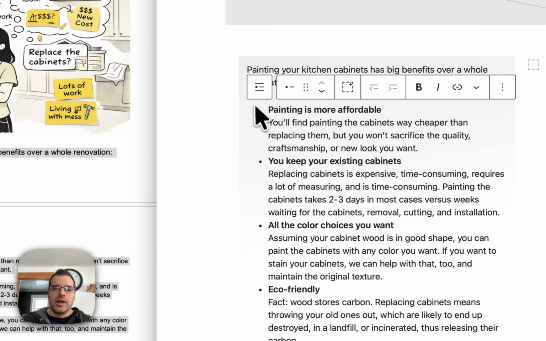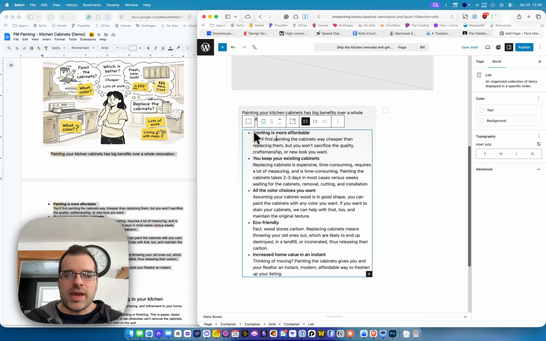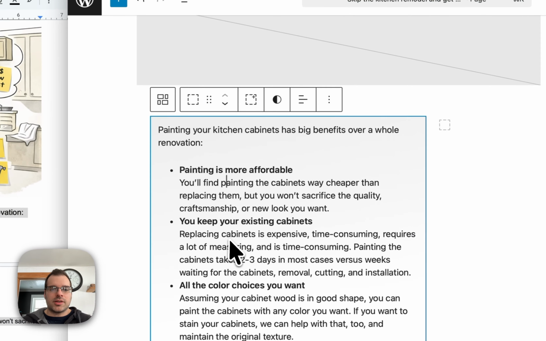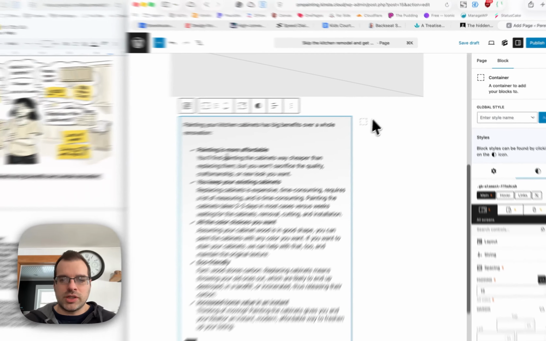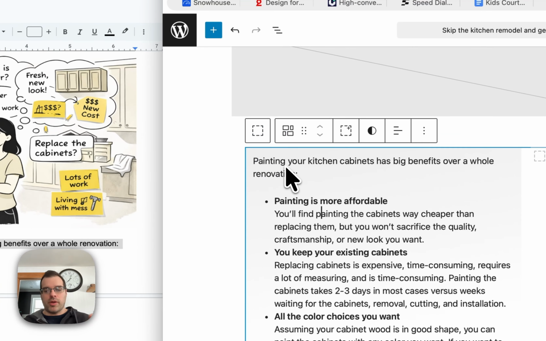So if I click in there, I can select that, and now I've selected my list because that is the item that is right here on the edge of this block to the right. If I select again, it's going to select the container, which is this grid or part of this grid because I have the two columns in there. And if I select again, it's going to select both of the columns. And if I select again, it's going to pick the container that's around it.